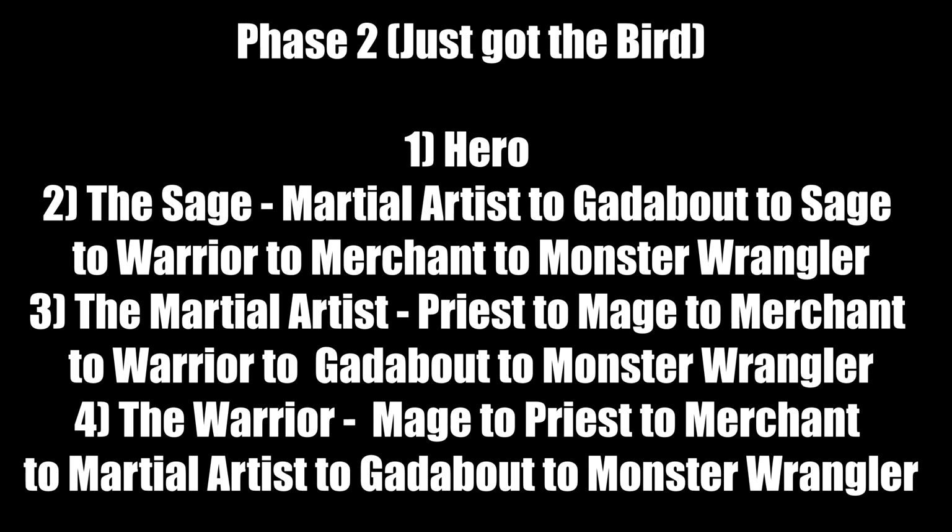Now, for phase 2, you just got the bird. You could go anywhere on Slime Plateau. And at this point, you're ready to face off against Barmos in his lair. So at this point, you still have the hero for the Sage. They, of course, go from the martial artist to the gadabout, to the sage, to the warrior, to the merchant, to the monster wrangler, and that's it.